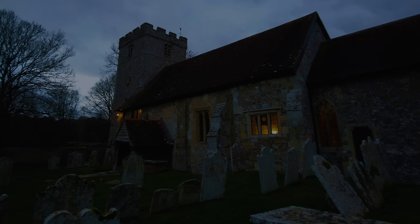And finally, in the quiet at this ancient church, some music which might make you cry. If it does, you wouldn't be the first. To me, it's the most moving piece ever composed for the organ for the season of Advent. Brahms' reworking of that hymn tune I've just played you, Es ist ein Ross entsprungen.